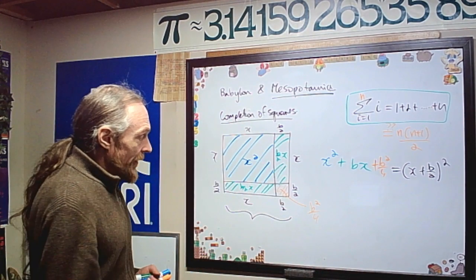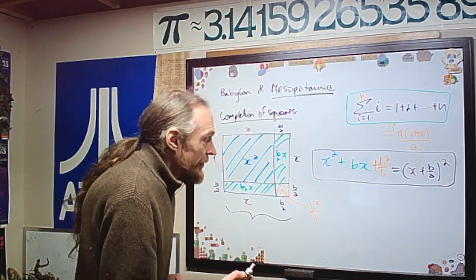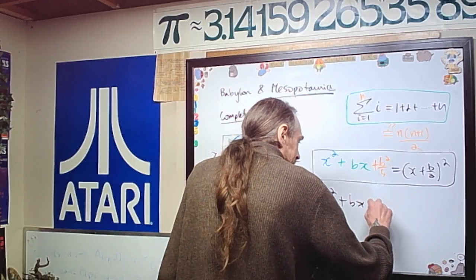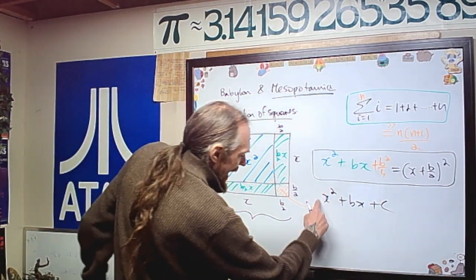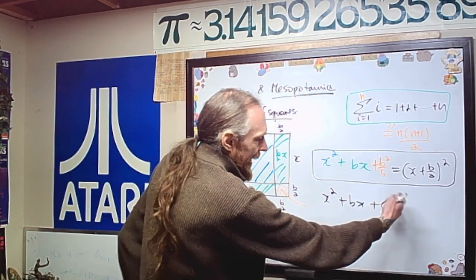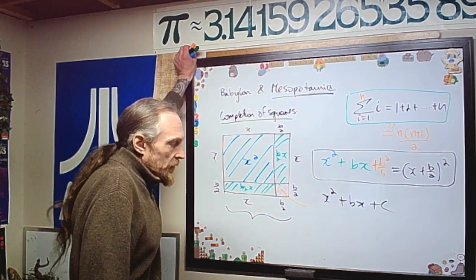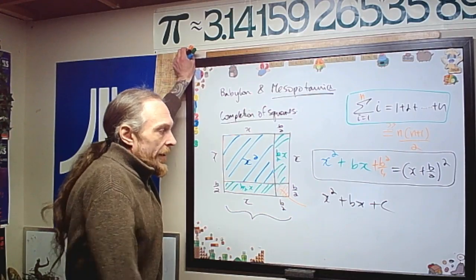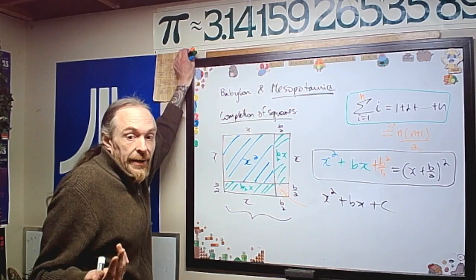So now we can see where the formula comes from. But what do I need? The first moral of this: if I have x squared plus bx plus c, and I want to complete the square of this thing, the first rule of completion of squares is get rid of the a. It should be monic. So you divide it out, and you can put the a in there. Good, we've done that. I'll skip that. We'll do this in a whole completion of squares video. But now you're given this, and I want it to look like this. Why are we doing it, first of all? Why the hell do I care?